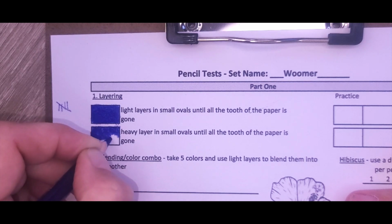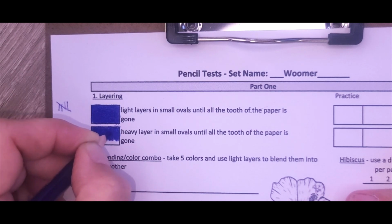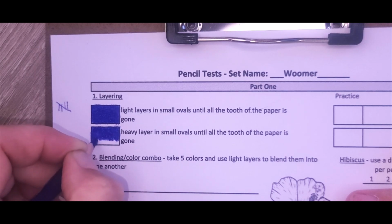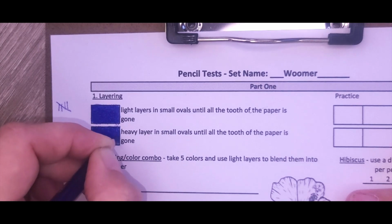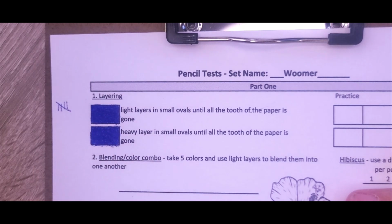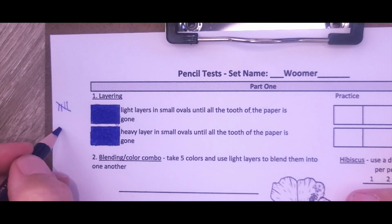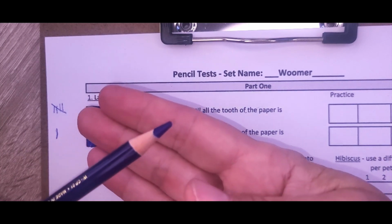I already know that these are very smooshable, as soft, if not even maybe softer than Prismacolor. Definitely very soft. Probably one of the few pencils that I don't even feel like I'm doing heavy pressure. And look at that, that was truly one layer. And done. And look at how much tip is gone.